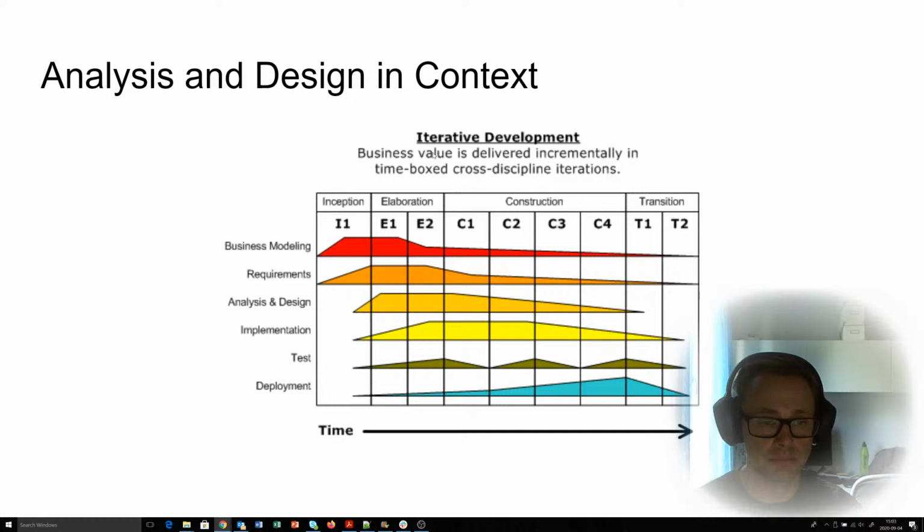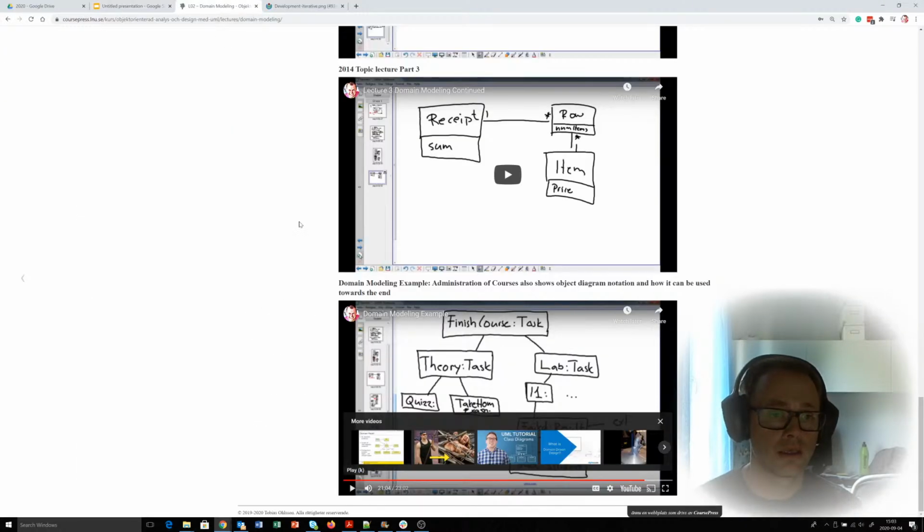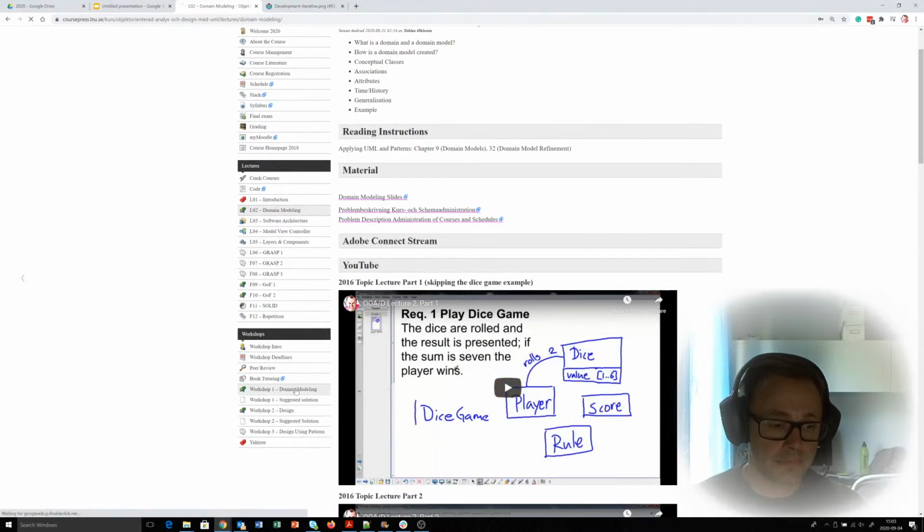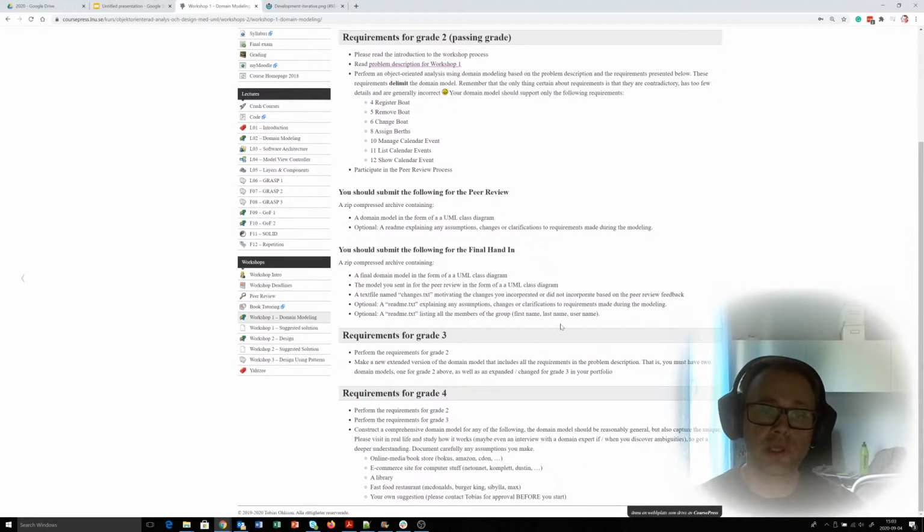So let's take a look at the course homepage, because a little bit of stuff has, well, maybe not changed, but been added. Maybe the most important thing that has been added is the clarification about what's to be handed in for the first workshop. For some reason, the workshop number 2 was quite detailed regarding that, and there were some questions and confusion about that. But I've written this down now, so it should be clear.